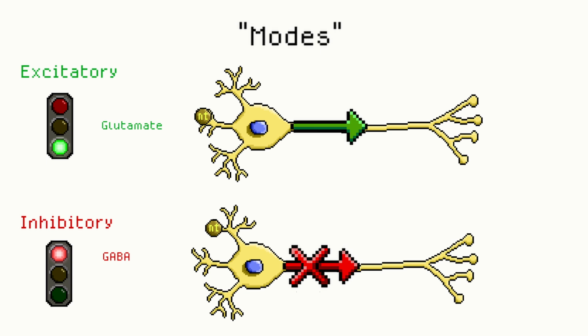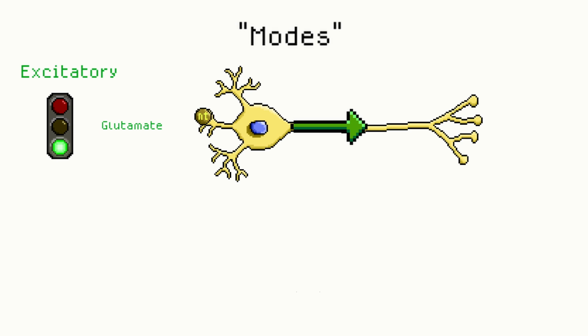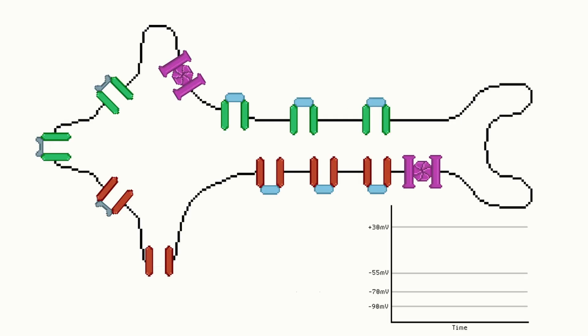First, let's talk about the excitatory mode. This mode is what causes the neuron to fire the action potential. This is the most important part, and then we'll talk about the inhibitory mode. Let's start by setting the stage. Here we've got our neuron. It looks kind of funny because I've exaggerated some of the proportions in order to have enough room for the animations. In green, we've got the sodium channels, and in red, we've got potassium channels. We're using these colors because generally green means go and red means stop, and you'll see why in a second.